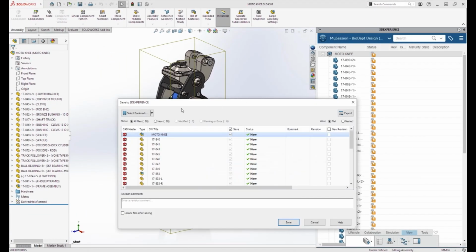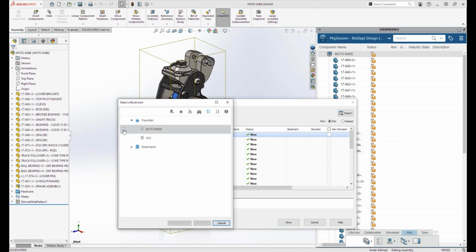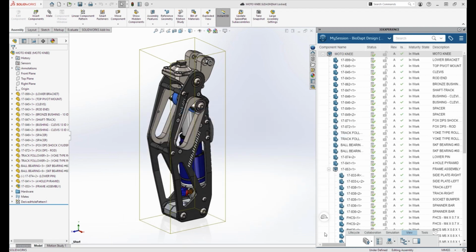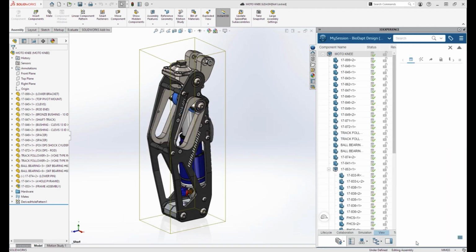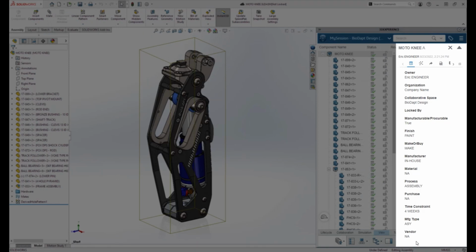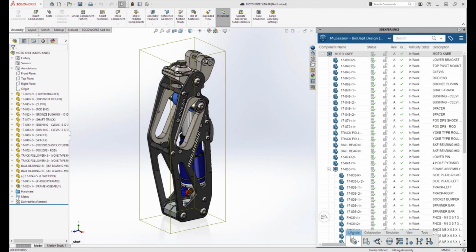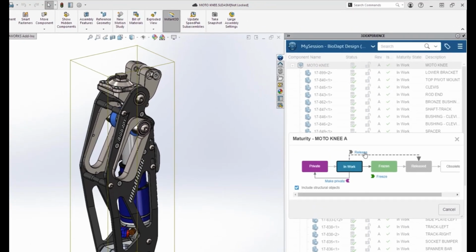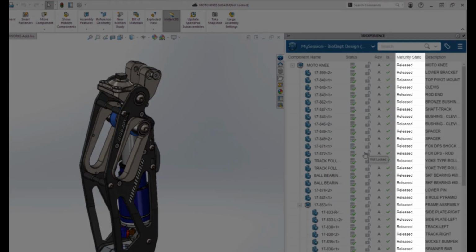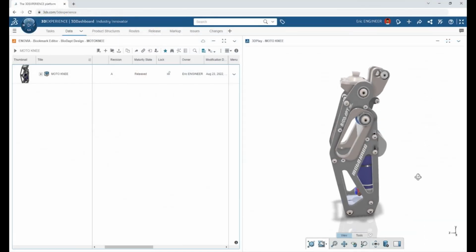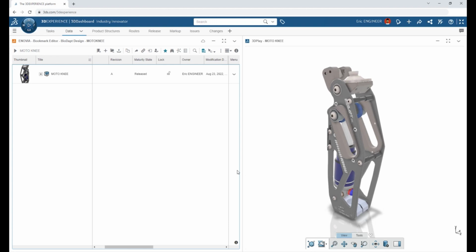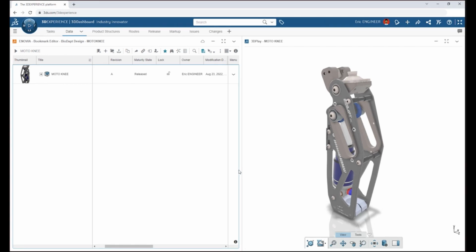When Eric is ready to save his file, bookmarks provide a familiar way for him to organize and structure his design content. With a simple save, Eric's design is secure in the cloud and his custom properties are extracted. With this built-in lifecycle management, he can control design access privileges simply by updating its workflow state. Without purchasing a single server, Eric's team can now access his designs from anywhere, on any device, through a web browser.